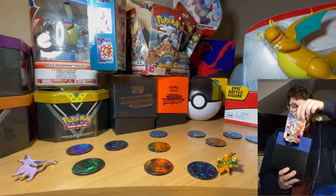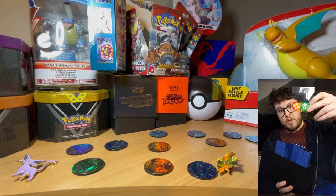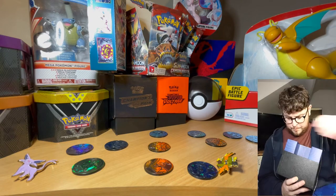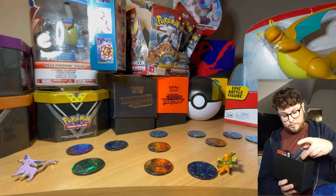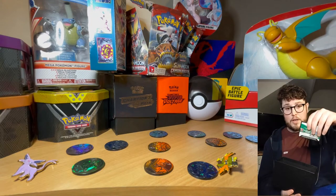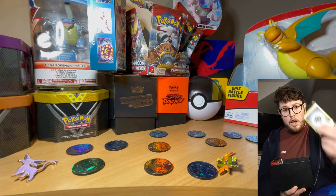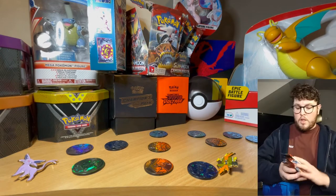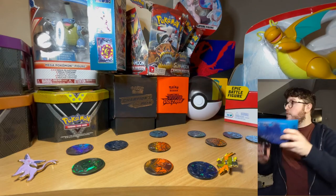We have the main box with a little bit of stuff. I tend not to read those. We've got some dice - I'll never normally keep those. A couple of sleeves, card sleeves. We have a code card which as always will be given away at the end - this is going to be a code card for the whole box, so hopefully you might get something decent off it. A lot of energy cards, some really nice looking dividers, and one, two, three, four, five, six, seven, eight packs.